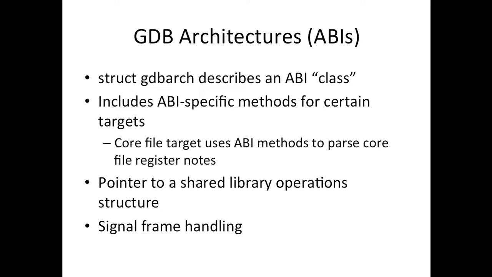Each architecture is defined by an instance of a struct GDBarch, which has a whole bunch of function pointers and other data members. Often a given target will want to use architecture-specific behavior. For example, in GDB there's a single target to read and handle core files — it knows to talk to libbfd to read memory corresponding to virtual addresses. But parts of core files differ per platform, such as how the operating system saves registers and thread lists. These vary per ABI, so there are hooks for things like extracting registers out of a core file.